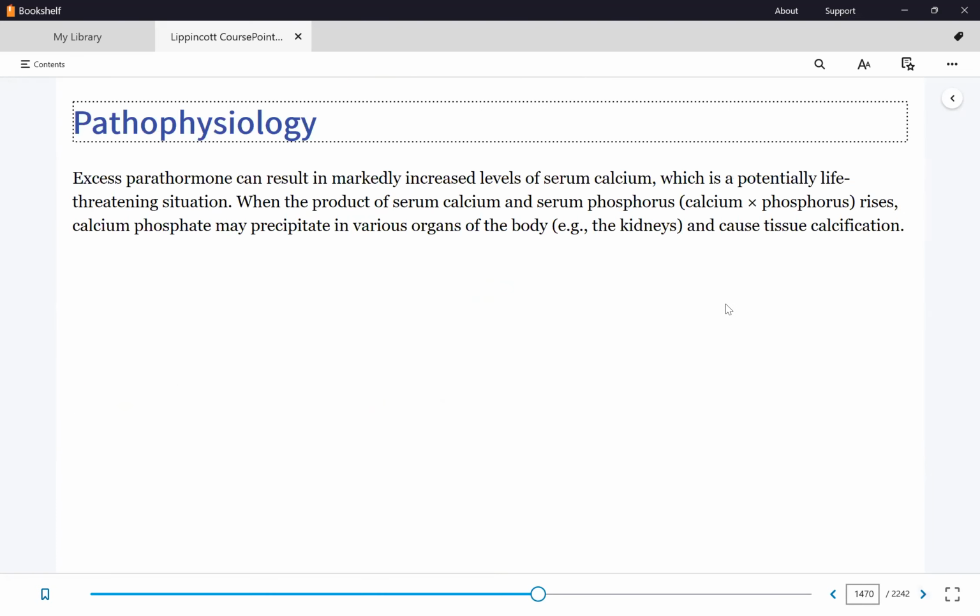They only have one function. They secrete the parathyroid hormone, which has only one purpose: to raise serum calcium levels. The parathyroid glands constantly monitor serum levels of calcium. Whenever serum calcium levels drop, regardless of the reason, they will release parathyroid hormone, the parathormone, and then it will cause bone to break down calcium and release it into the bloodstream. You follow? That's how it raises the serum calcium levels. That's the only function of these glands.